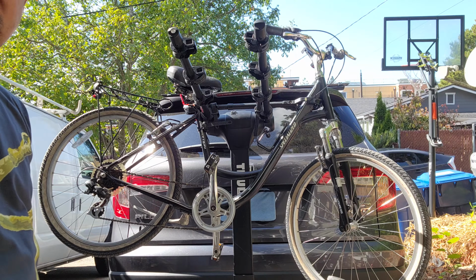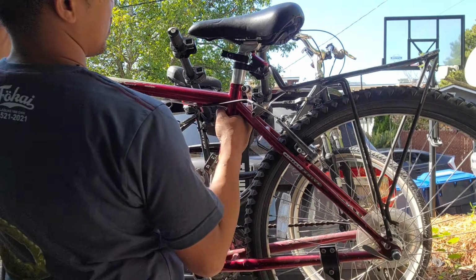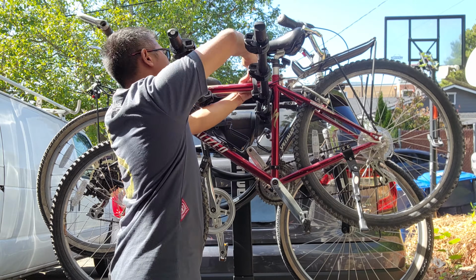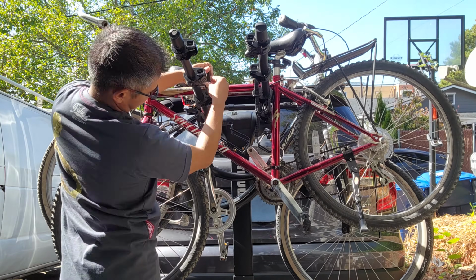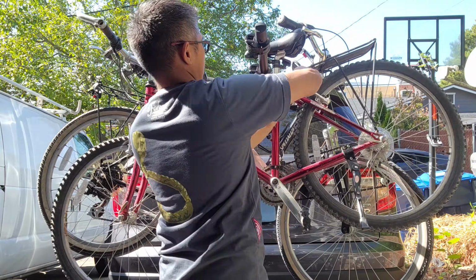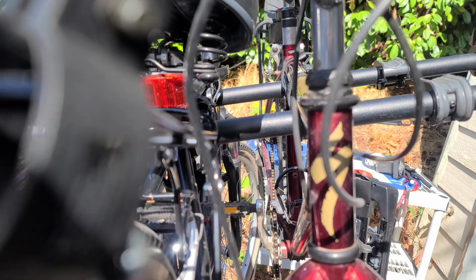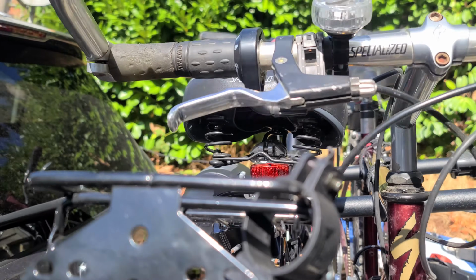All right, now you're gonna go ahead and load the second bike. You wanna switch direction of the bikes. So we're gonna go ahead and go this way. Go ahead and show you the spacing in between bikes. It's about 7 inches to prevent contact, which I think does a fairly good job. I mean, here's the handlebar.